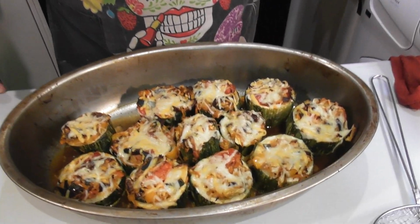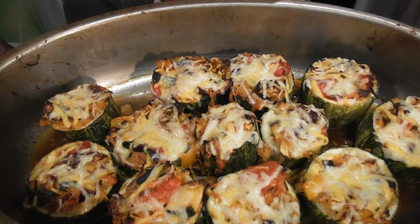Cool. Alright. So everybody, have a look at my stuffed marrows. I think they look pretty appetizing myself.